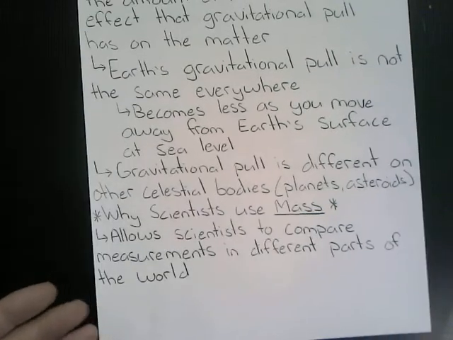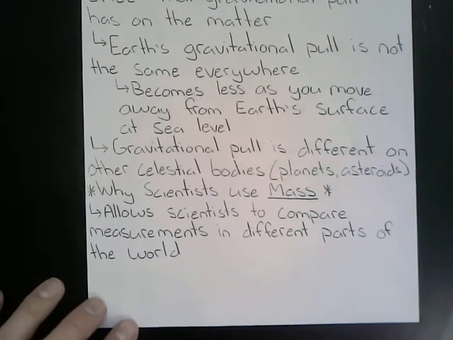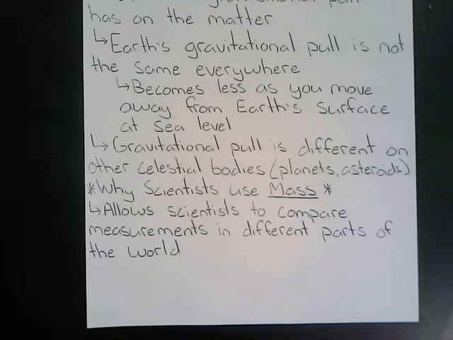So, for example, if I am running a very similar, if not the same, study here in America, and I want to compare my results to another scientist in another country, I can do that with mass, as long as we are sharing our results in mass instead of weight. With weight, I'm going to have to worry about conversions. I'm going to have to worry about how much actual gravitational pull is in an area, but with mass, I don't have to worry about those things.